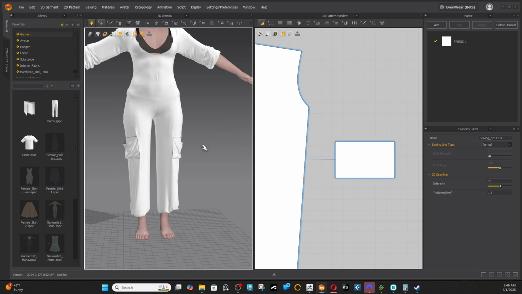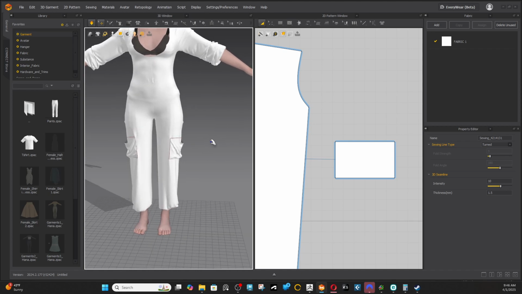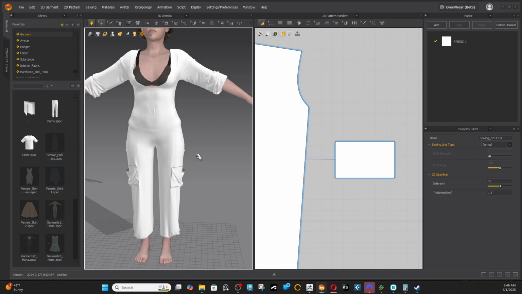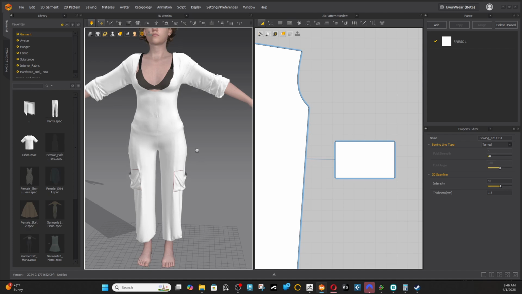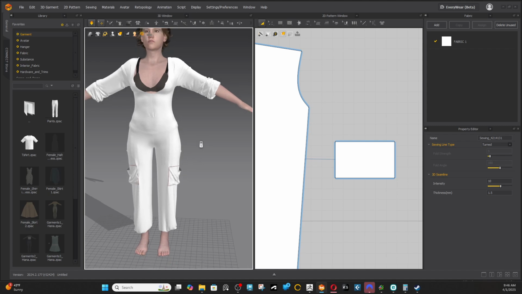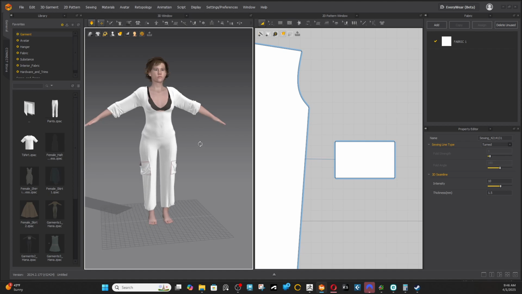And there you go. You got some pockets. And yeah. So that's how you make clothes.